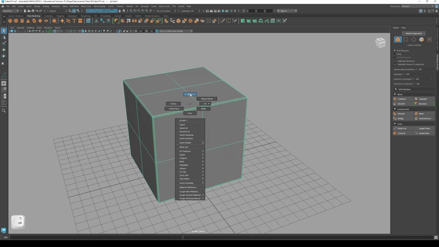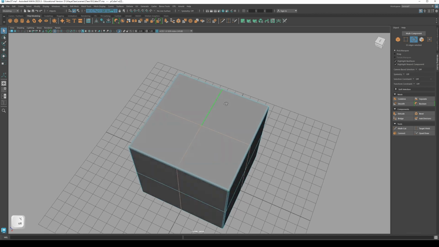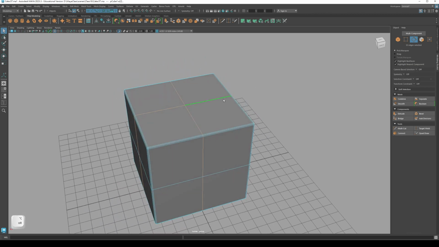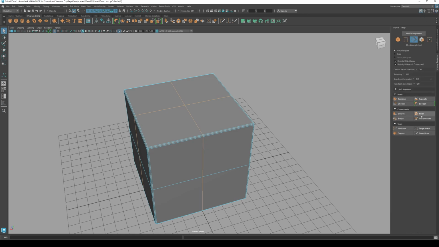Now let's select the edge in the middle. Shift select another edge in the middle. And this time also we'll do bevel. Put the fraction down to 0.25, lower, maybe 0.02, 0.1, no, 0.05.